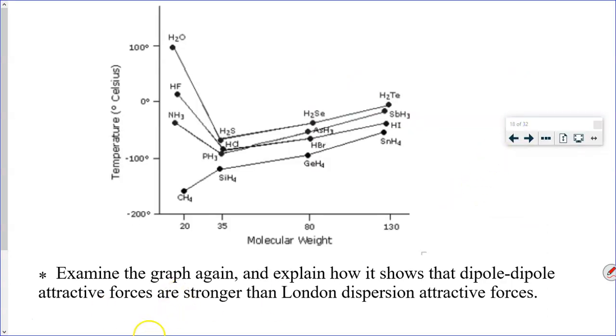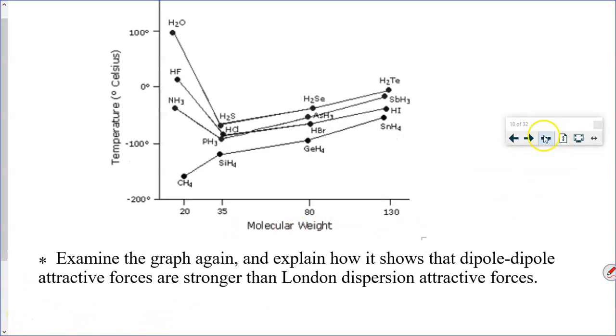All right, so let's keep going. With this graph, I also want to look at and explain why dipole-dipole forces are stronger than London dispersion forces. So again, we kind of see this general trend where we have these three families, the data from these three families higher up than the bottom family, and it's because of the types, all right? These three top rows, or these three top series, all have dipole-dipole. These are polar molecules, so the attractive forces are stronger, the partial charges are stronger, and this bottom one is nothing but London dispersion forces, okay? And they have lower boiling points because of it.